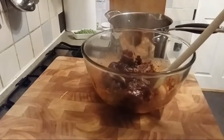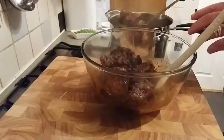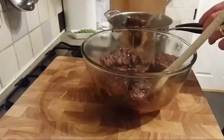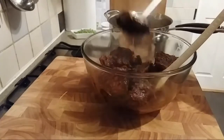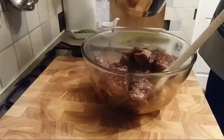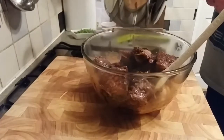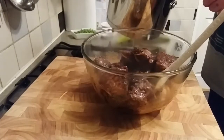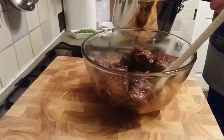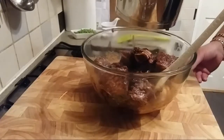They're just absolutely awesome. They're just falling off the bone. Look at that. And in there, all them juices of the meat and the beef stock and that. Don't throw that away, keep that, and that'll be for a black pepper sauce. Future, just put it in a jar or in a tub and save it, because a black pepper sauce made this way is absolutely awesome, and I mean awesome.